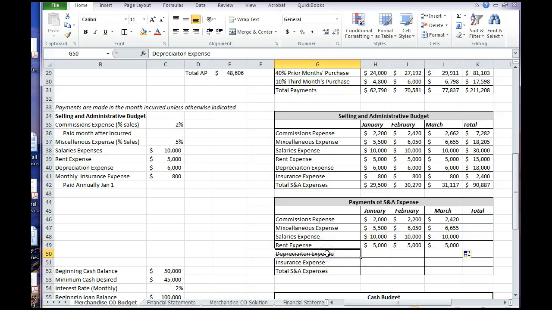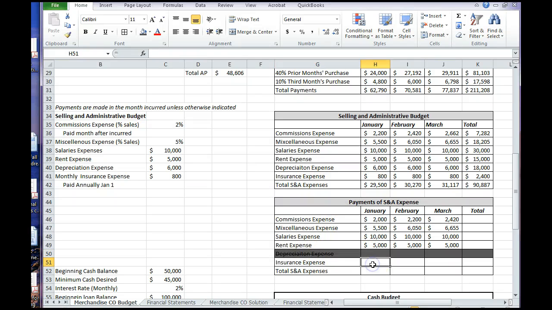Now, I have depreciation expense crossed out here, and I do that to demonstrate something. There's a big trap on the S&A budget, and you'll all forget it, and you'll all get it wrong, and you'll all be mad. Depreciation doesn't involve any cash. Right? We don't pay cash for depreciation. It's just an accounting expense. So on the payments, nothing's going out. We're not actually writing a check for anything. So we leave cash payments for depreciation blank, or just don't have it in there at all. It's in here because it is an expense. It goes on our income statement. It doesn't cost us any cash.